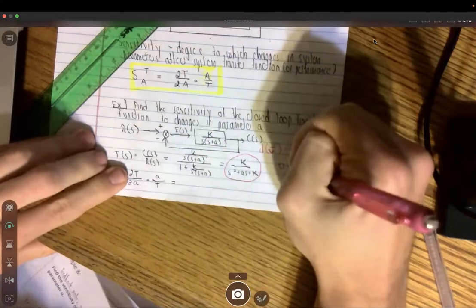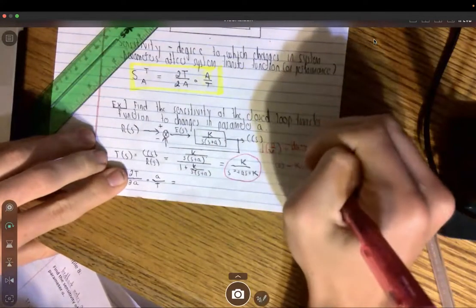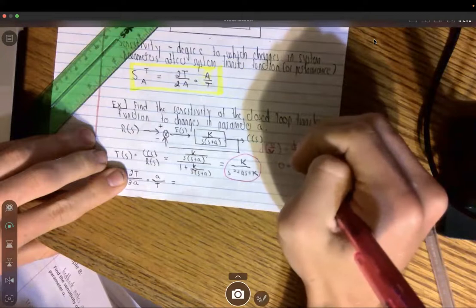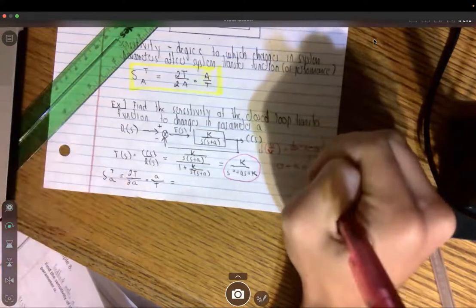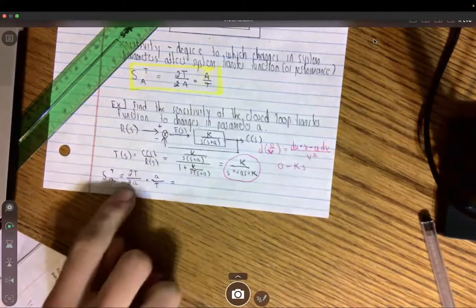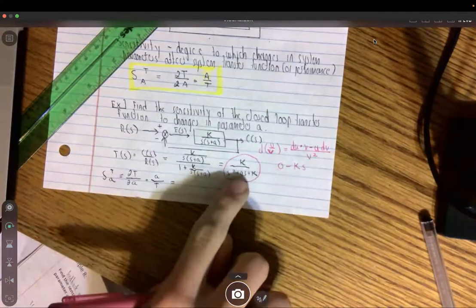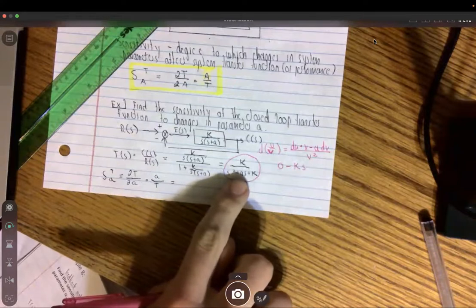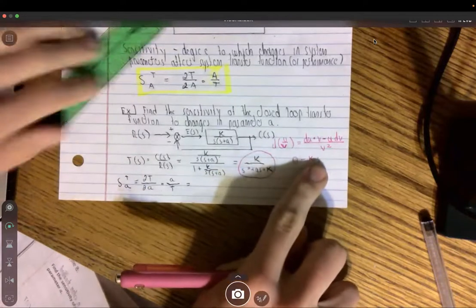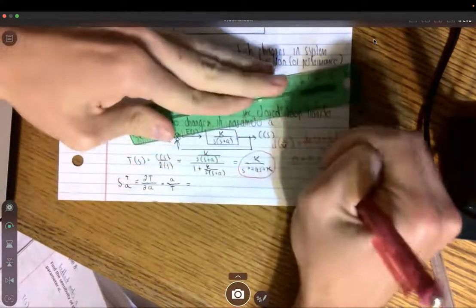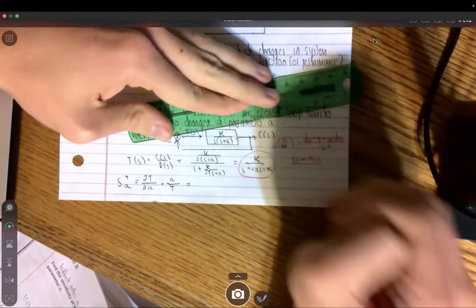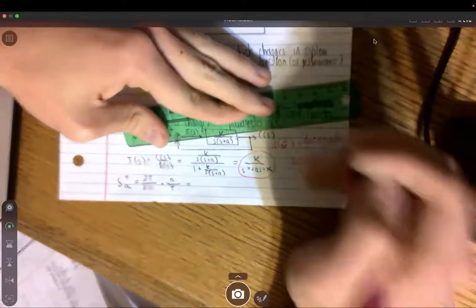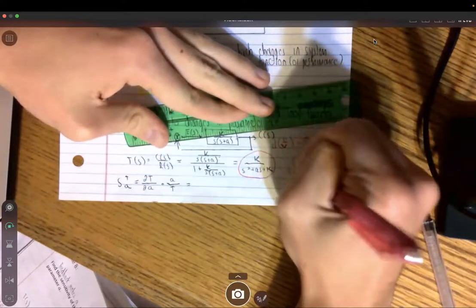Okay, because this would be K, and then he had just, oh yeah, because it's just the derivative we're taking, because we're taking the partial with respect to A. So the only denominator term with A in it is the AS. So if you take the derivative of this with respect to A, you're just going to get S. So that's why we got minus K times S, because the K came from the numerator. And then taking the partial derivative of the denominator with respect to A, you'll just get S. And then all over that denominator squared.